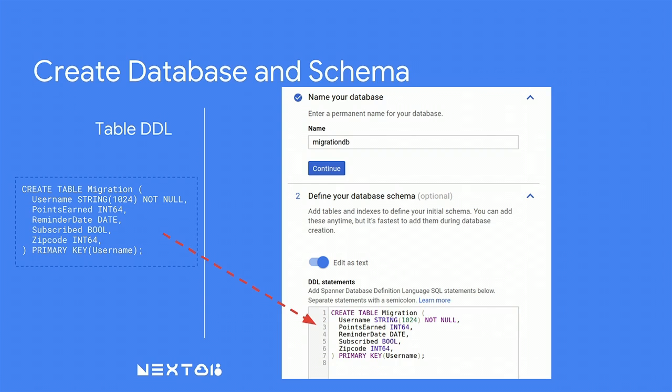Databases are sort of logical containers. The instance is a ubiquitous sea of capacity, and then the databases are specific logical units. Inside of that database, you can create tables. Looks and feels pretty much like any other database. It's really not that dissimilar. But we take our DDL, which is standard DDL, plug that in, and we create our database.